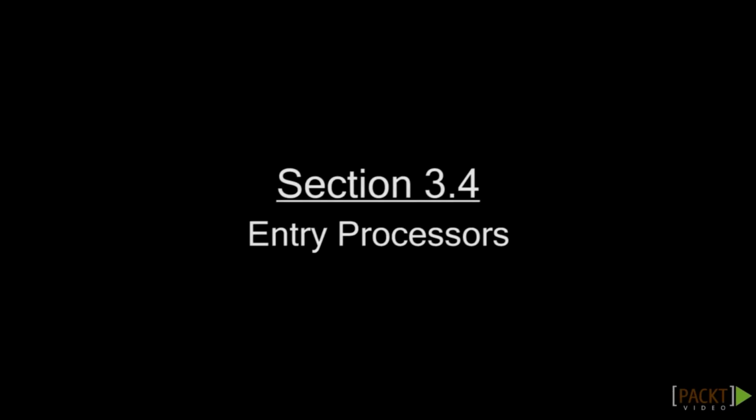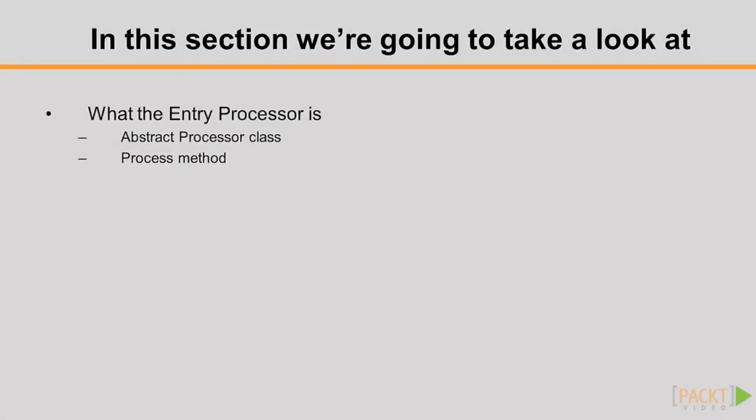In the previous video, we've learned how to query a data grid using indexes, filters, and aggregators. In this video, we'll learn what an entry processor is. An entry processor is used to process cached objects in the storage node where the entry is located instead of bringing them to the client.